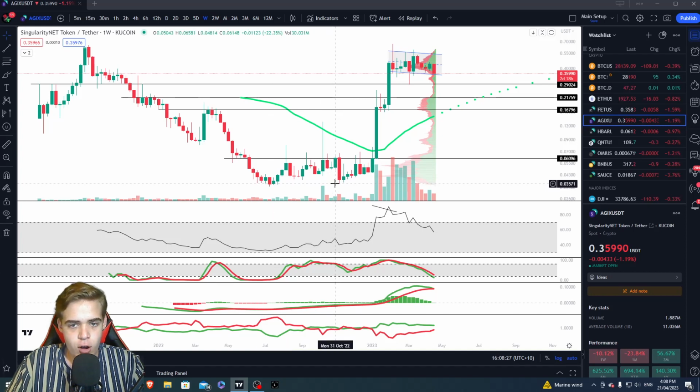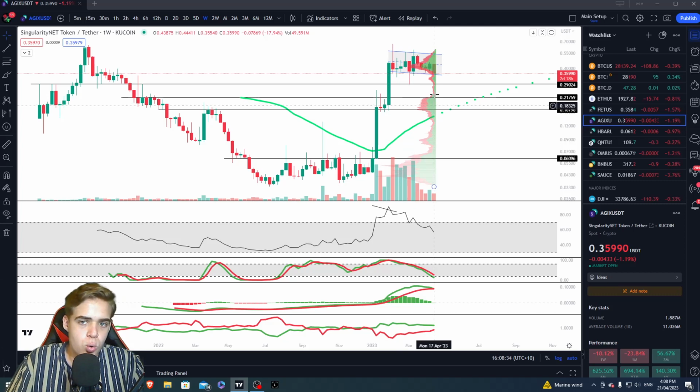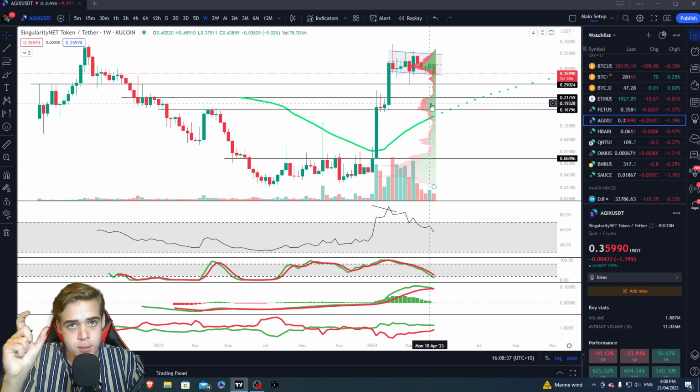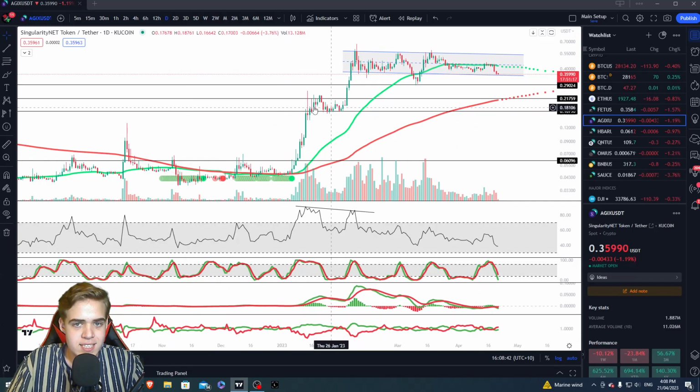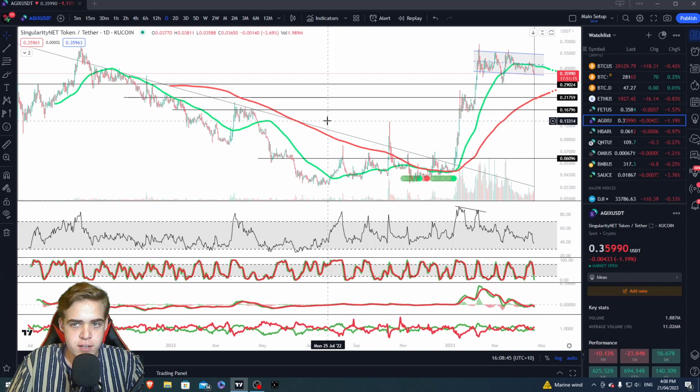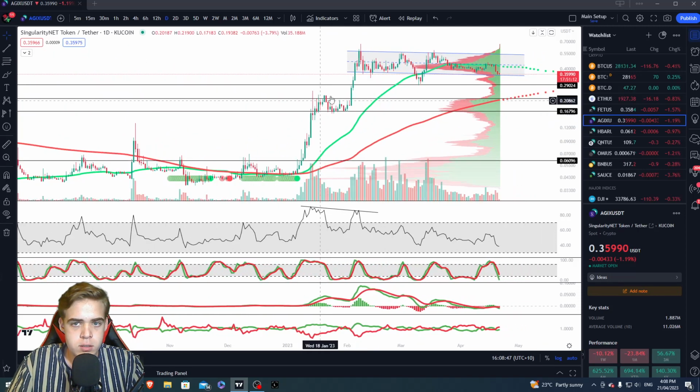AGIX did make a slight high at 3.5 cents. But once it broke out of this base, it just shot straight up, all the way up to what is a demand zone. And then it had that sideways consolidation. So if we flip back to the daily, you can see this area here. If we let the VPVR load in, there we go. See how it was just sideways chop, bullish consolidation. It was just digesting this massive prior move up into this sideways chop. And then you had a 3-bar surge, and then it went on to make that high all the way up at 66 cents, which had a double top.